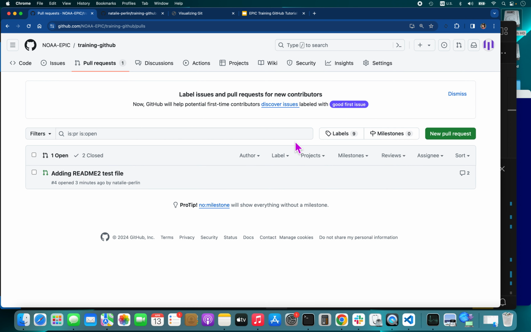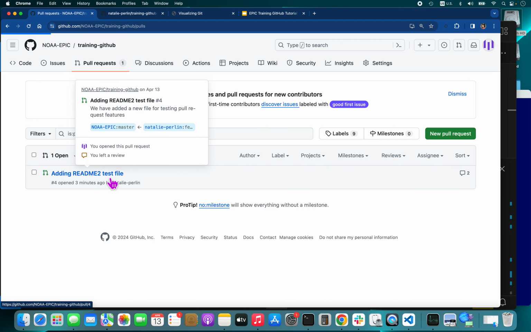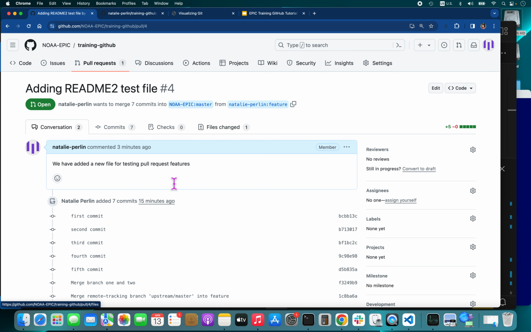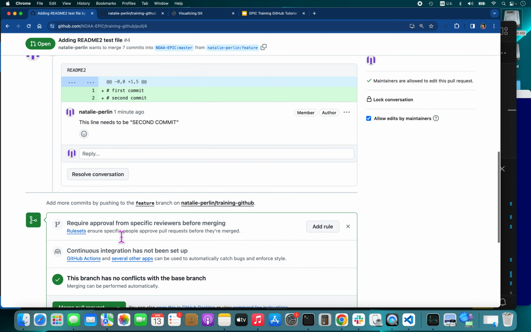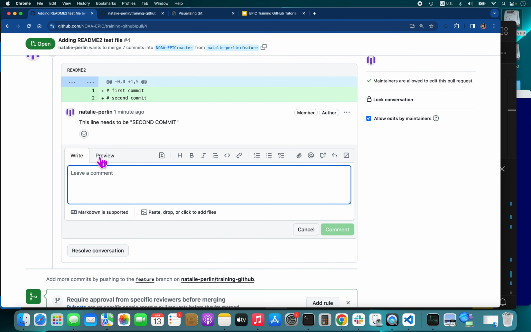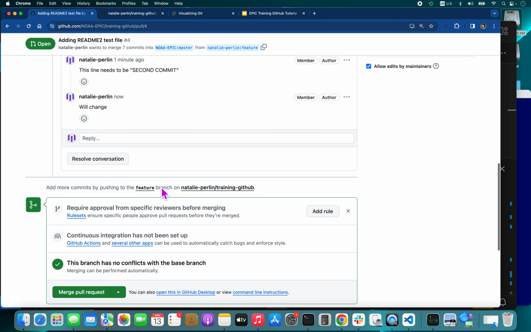Here's a pull request. Let's see what we are asked. We are asked to change the second line. This line needs to be "second commit." So what we can do is change the comment.